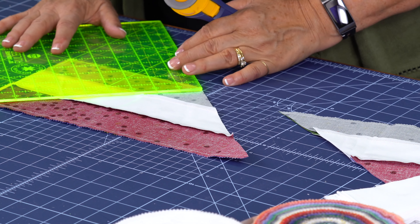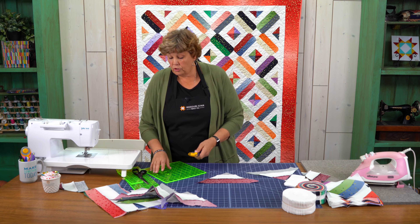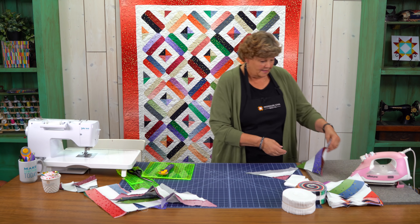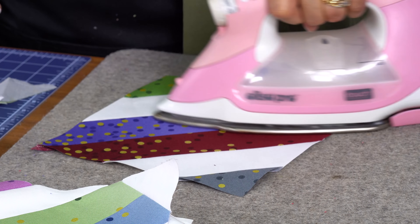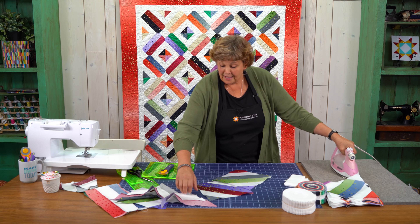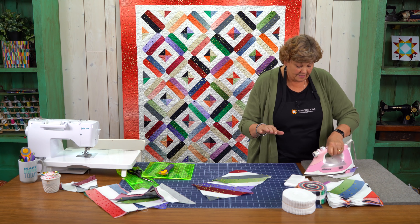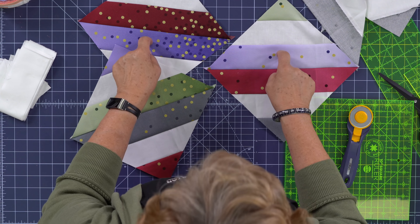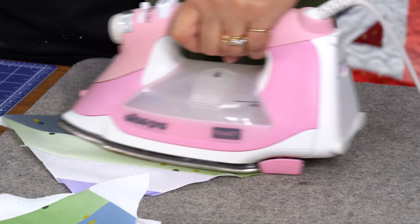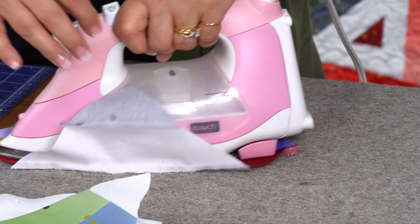Alright, one more and we can get out of here — right to the edge! So let's take a look at these blocks. I made very quick work of cutting that whole strip set into blocks. Look at all the different colors that are in these blocks. These are ombre strips so you're going to get all the shades in every block. This purple came off of the same purple strip but they look completely different because they're ombre. Because we're cutting from the top and the bottom of the strip, some of the green ones are going to be big and some of the purple and pink ones are going to be the big blocks.